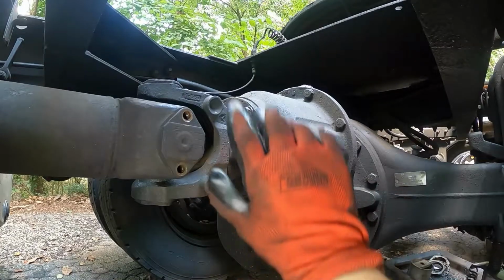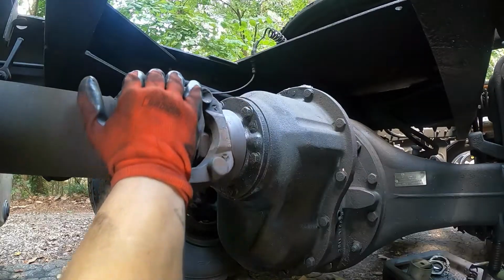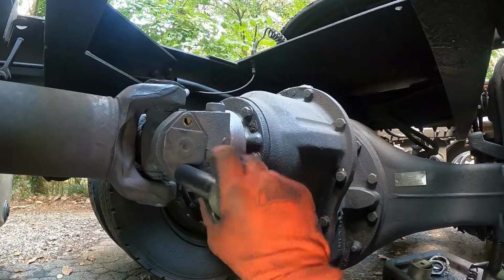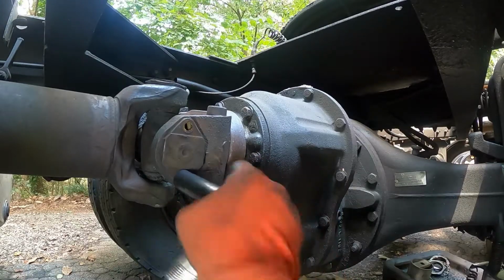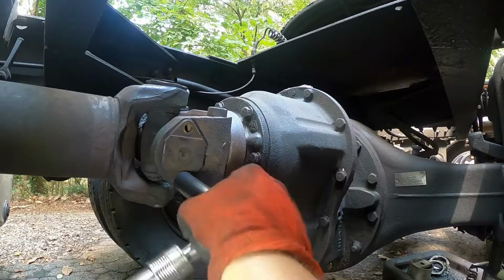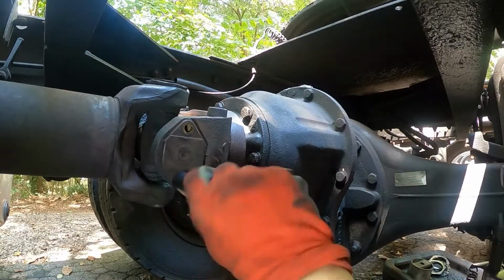First thing you have to do though is take all 8 of these bolts out. They hold the caps for the U-joints. I've taken 7 out of the 8 off. So I just left 1 for demonstration purposes, and I already broke it loose. So you just take all 8 bolts out like this. This one takes a 9/16 socket or wrench, whatever you may have, and you take all 8 bolts out.